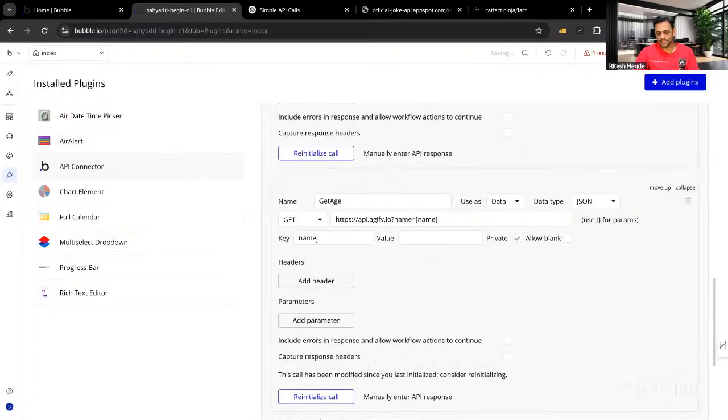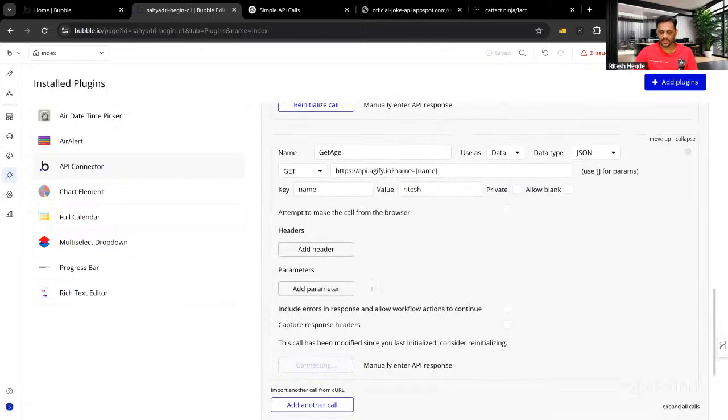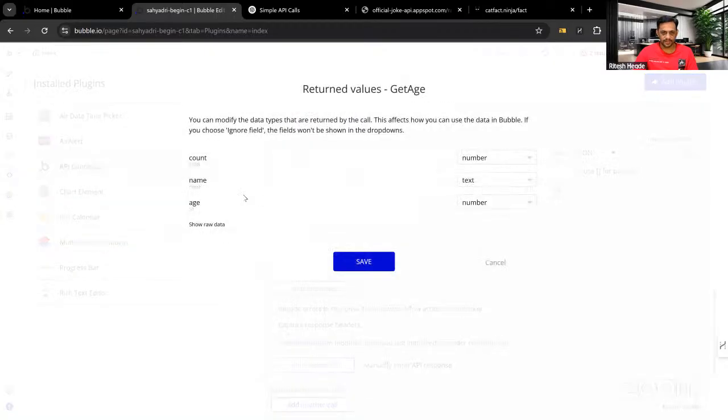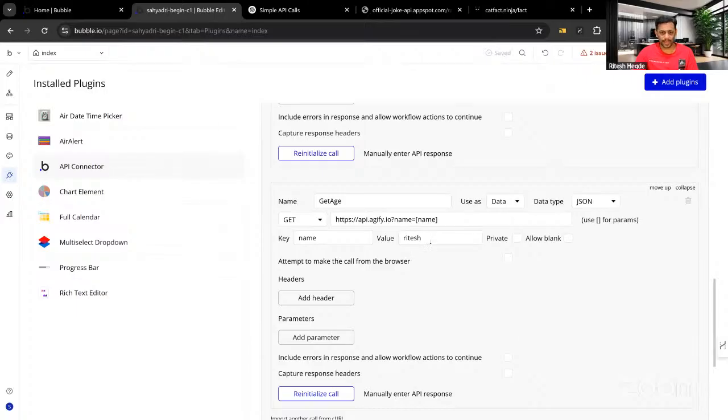Now this becomes a parameter, right? We can add the name here. If I add Pratesh, and I initialize this call, it says 51 with count 1168. Okay. Now this is one parameter.